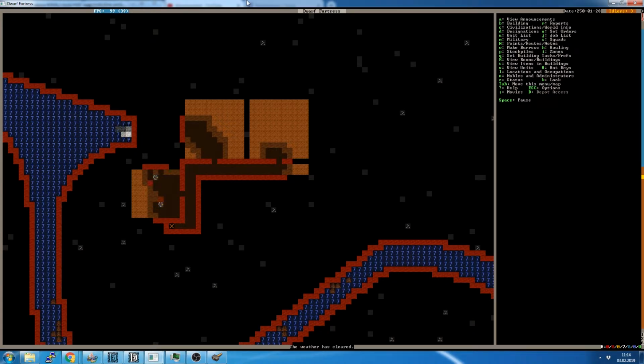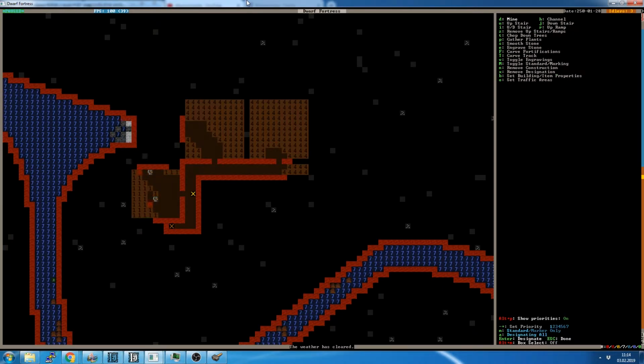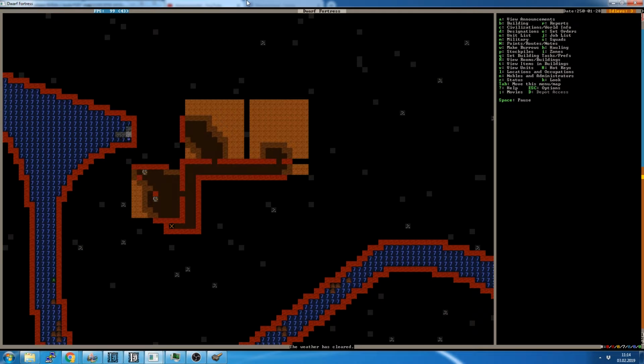So they're digging now. And just to explain that, if you hit D, you will see down in the corner it says set priority. Using the plus and minus keys on your numpad, you can set them. So a higher number or a lower number is done first. Yeah, priority 1.